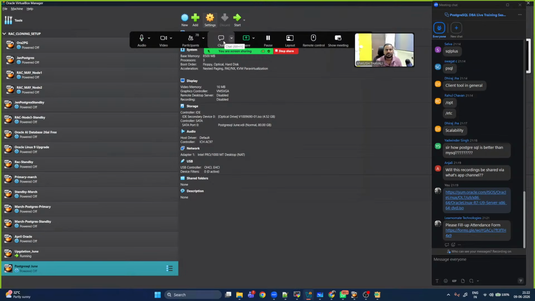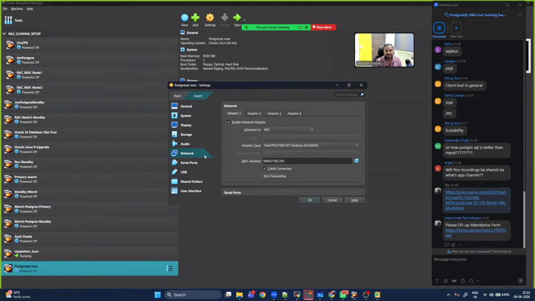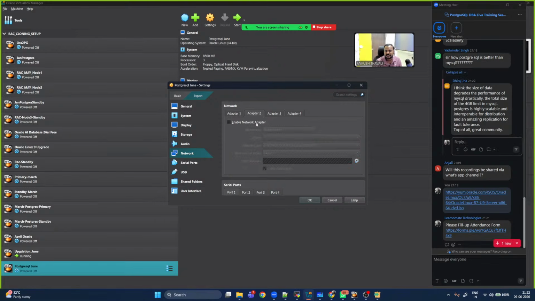Click on settings, click on the network, click on host only adapter. Now what is this network? Why am I allocating the network here? Because if I want to take the remote of my server, basically I want to take the SSH of my server, I need to assign the IP address to my machine. So first of all, we need to allocate the Ethernet. The host only is for assigning the IP address to my machine, and the second one is a bridge adapter so that I will get the internet in my machine.